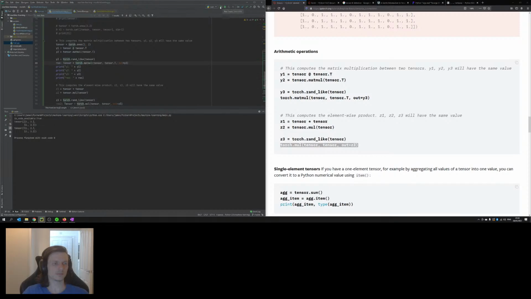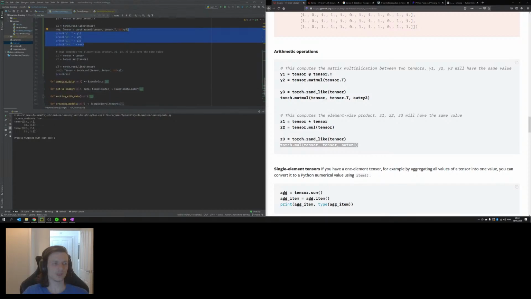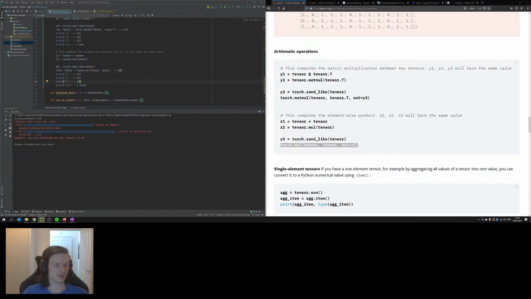Yeah. And I guess we'll do the same with these here. Z1, Z2, Z3, res2. What do we got? Machine learning run tensor 2, line 89, can only concatenate string, not tensor to string.